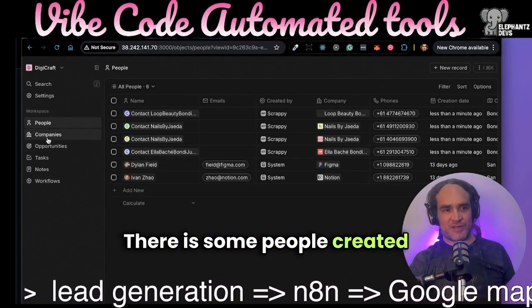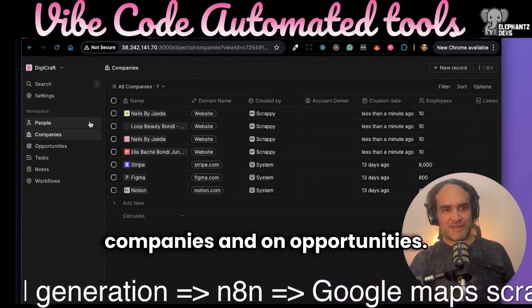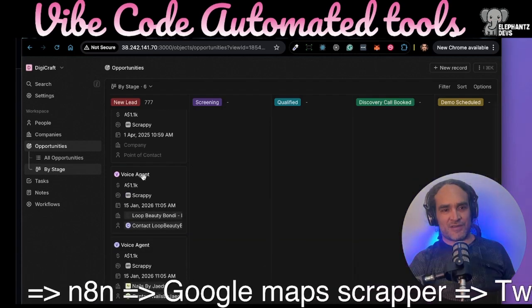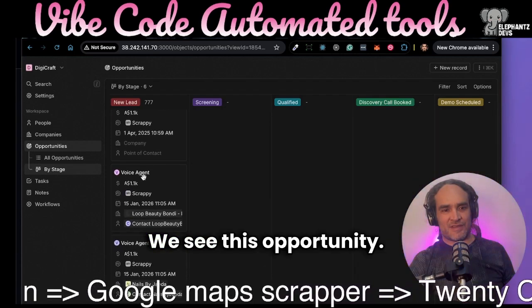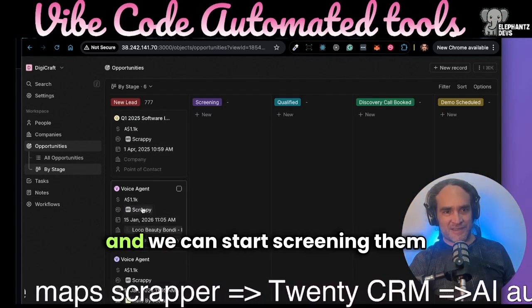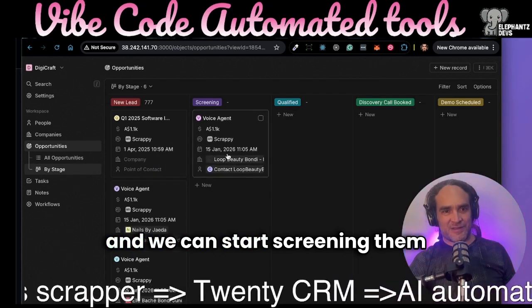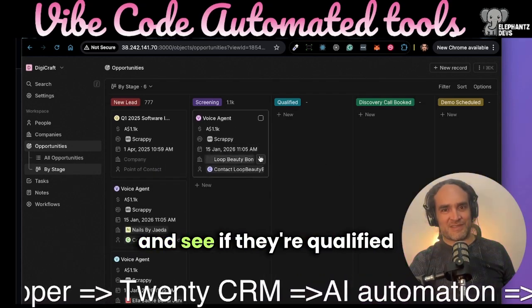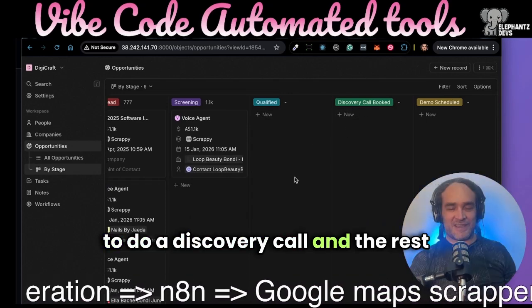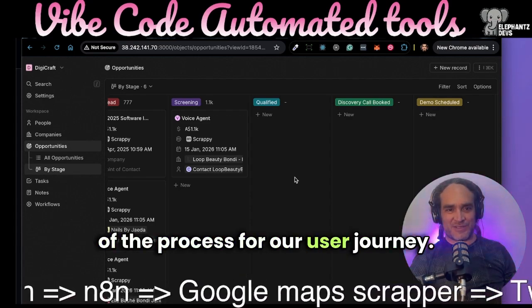There is some people created, companies, and on opportunities. We see these opportunities. So now we have these leads and we can start screening them and see if they're qualified to do a discovery call and the rest of the process for our user journey.